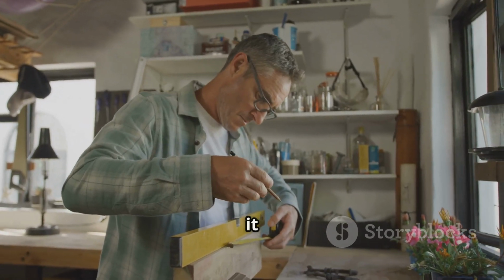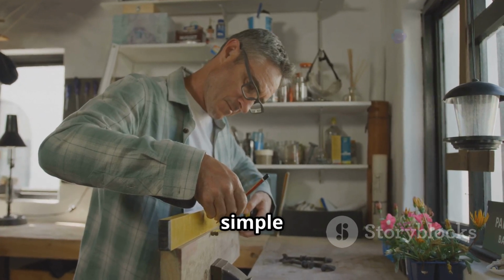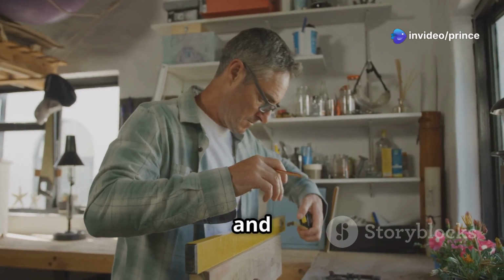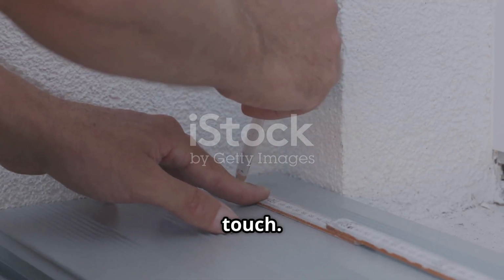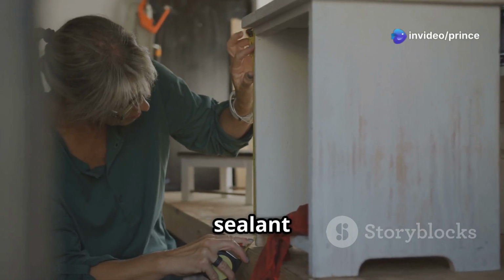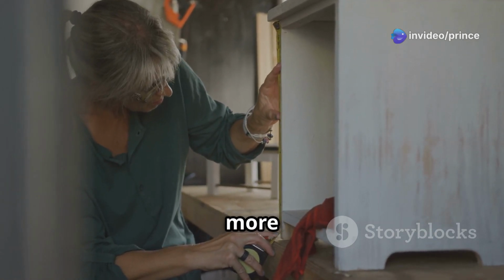Section 4. Tape it up, sealing in the freshness. In this section, we will show you a simple yet effective way to keep your sealant fresh and ready for future use. This method is quick, easy, and ensures that your sealant remains in perfect condition. Now for the magic touch. This step is crucial for maintaining the quality of your sealant. This is where we lock in that freshness and keep our sealant happy. A well-sealed tube means no more dried-out sealant and no more waste.